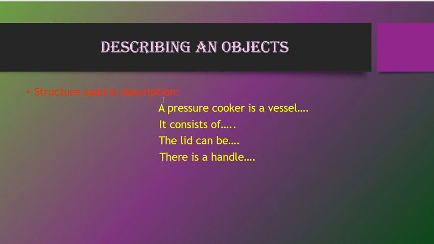Then there is a description on the tractor also. A tractor is a vehicle. It is used for farm work and carrying loads. Such things we have to follow, and here I think you learn how to describe an object. A tractor is a vehicle, dash dash. It is used for. There is an on the right side of the driver.